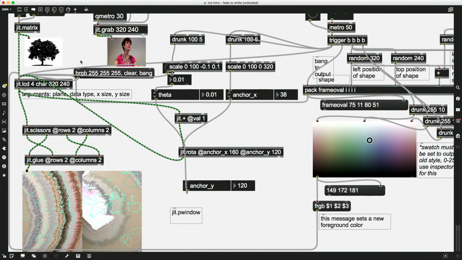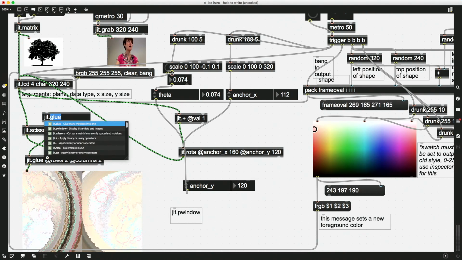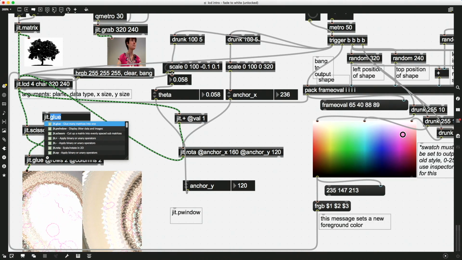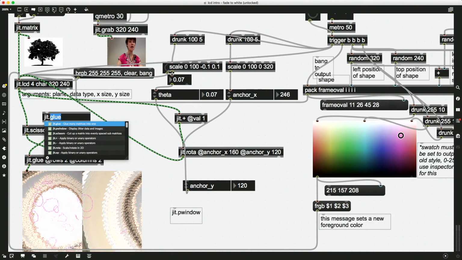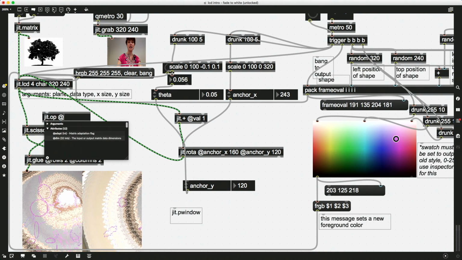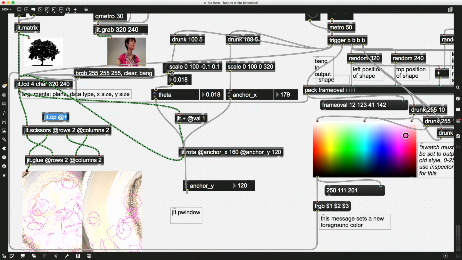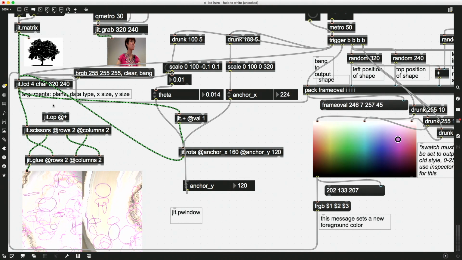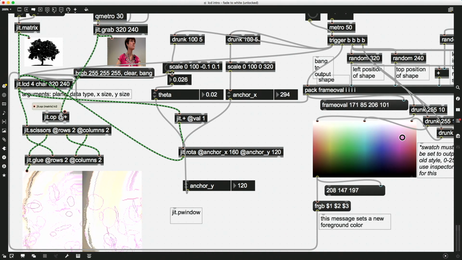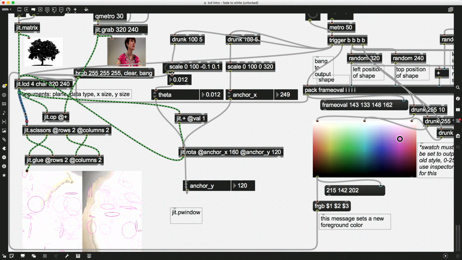So instead of taking this straight to the jit.lcd, I'm going to use one of my video mixing techniques to add this together. And I guess I would like to try adding at first. Okay, jit.op, add op plus, and we will just take this and we will add it to here.